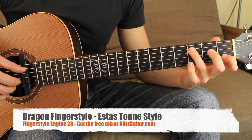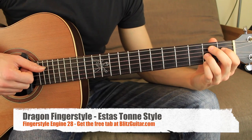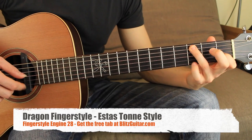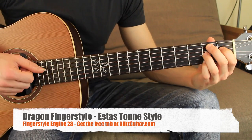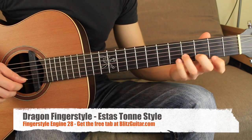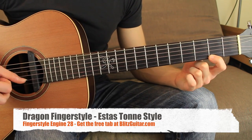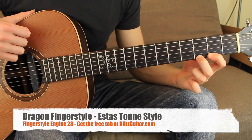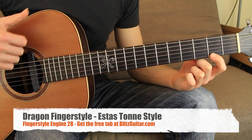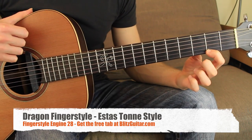So I'm coming from the C major, okay, so down, down, up, and I will finish with this phrase. So I have the first string fret number two, hammer on the fret number three, and pull off on the fret number two. So make sure that you always hold the index finger down. So it's fret number two, fret number three, hammer on, fret number two, pull off.